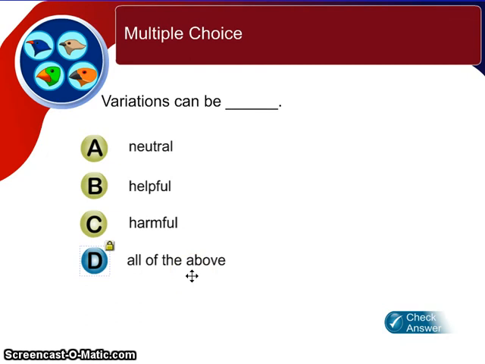Sometimes animals have variations that are neutral. It doesn't harm the animal and it doesn't help the animal. Sometimes animals can have adaptations that are harmful to them, and that means that the animal ends up actually dying prior to its prime in life, which means it doesn't get to reproduce. Oftentimes, these variations that are harmful do not end up moving along the evolutionary chain because the animal dies prior to having the opportunity to have offspring. Which means that most variations that benefit an animal end up allowing that animal to live longer and have more offspring, which means that future offspring carry that gene until this becomes the dominant gene in the gene pool.